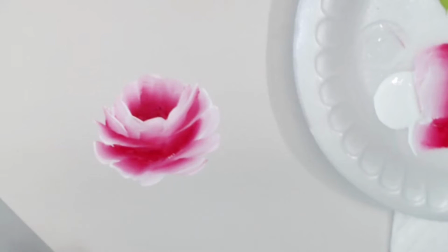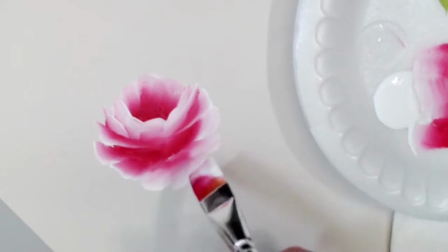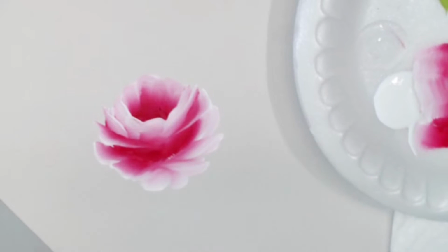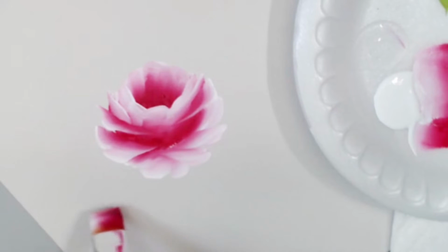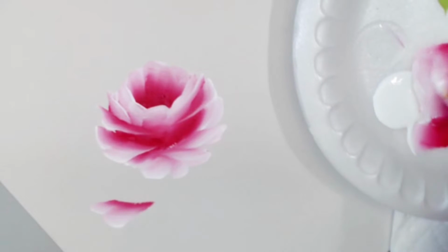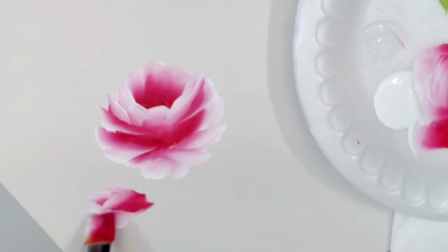If I want it brighter white, because we're on a light surface, I can come in here and just tap, tap. All right, practice that. Just lay that there. 1, 2, 3, 4. Tap, tap.